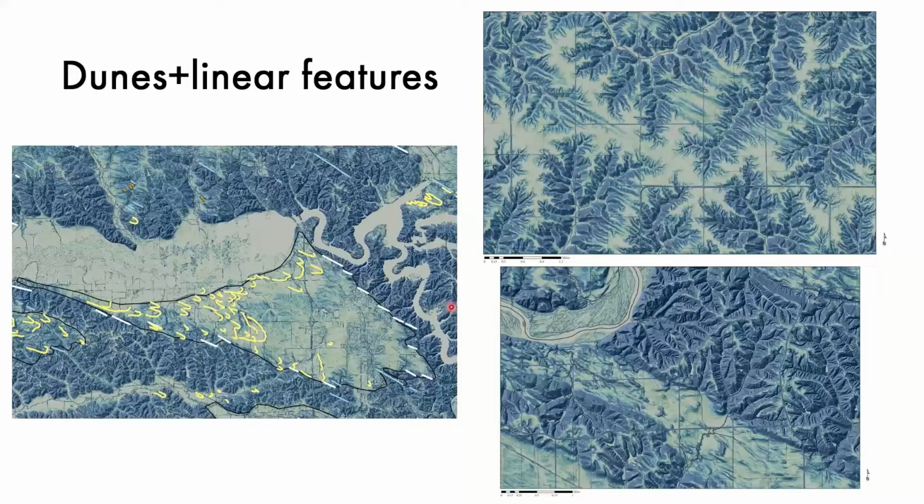And the other features I've been studying are these kind of bizarre linear features, where you just have these oriented grooves or patterns on the landscape. And if you map all of them out, you can see a trend. So you can see that they look like they're two very different things, where you have this steep hill here and these gentle troughs. So I should comment on these colors here. I use slope maps, and the steeper the slope, the darker the blue. So flat areas are more greenish white, and the steeper areas are dark blue.